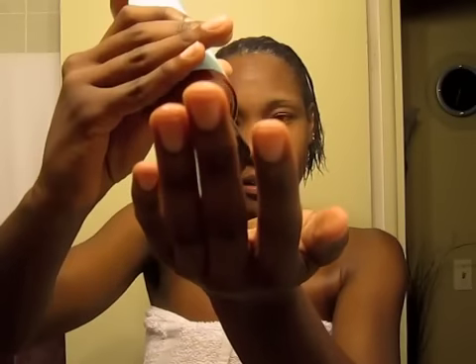I just finished washing and conditioning my hair again with the Jamaican black castor oil conditioner. Just to show you guys, it goes on nice and thick — it has a nice coating and a good consistency. Your average conditioner, it lathers up really nicely when you put it in your hair. One thing too: it has a minty type of fragrance. It doesn't smell bad at all — it actually smells like mint, and I really like it. I can smell the fragrance in my hair, but if you're sensitive to fragrances, this one's not for you.